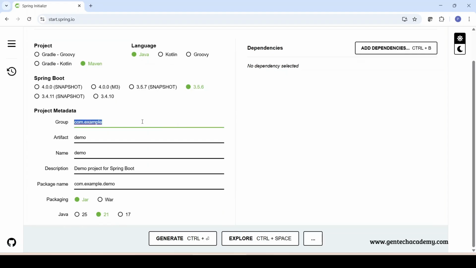The group ID we are providing is com.gentech, and the artifact is spring-one-to-many. The package is demo. We select jar as the packaging, and the Java version we have selected is 21. Currently in our machine we have installed JDK 21.